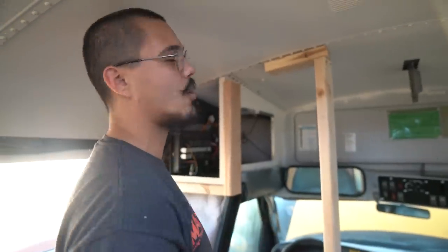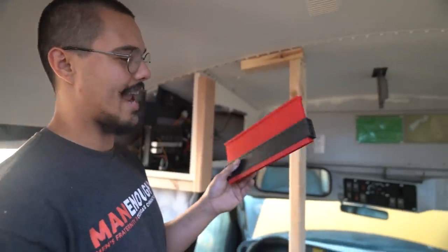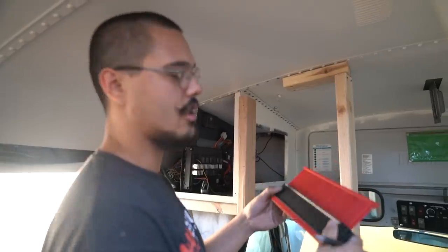The wall that was supposed to go here, we kind of roughly cut it, but we decided to purchase one of these things, which is an angle finder. It basically conforms to any angles or any corners that you put it up against.